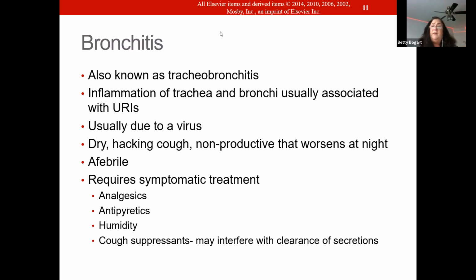But we'll treat them with acetaminophen, ibuprofen for discomfort, plus you're coughing like crazy. My chest would hurt horribly. Humidity, and something to suppress that cough. Usually a narcotic cough medicine on the older kids. Younger kids, no, but older kids, they can put them on some sort of cough suppressant. Although if you ever try to get a cough syrup today, nobody has them. I guess they stopped making them because it was abused. So children and adults who have bronchitis today can't get a cough medicine. It's not out there. So bronchitis, the key thing is a dry, hacking cough, non-productive, worse at night.